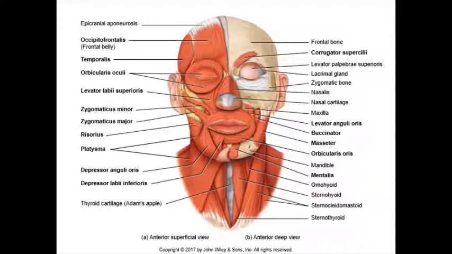So back to this occipitofrontalis. This muscle, as one of its functions, can elevate the eyebrows. Oh, what does it mean to elevate the eyebrows? It's when you raise your eyebrows and give someone that creepy, hey, what's up? You're using your occipitofrontalis muscle. It can help to elevate the eyebrows.